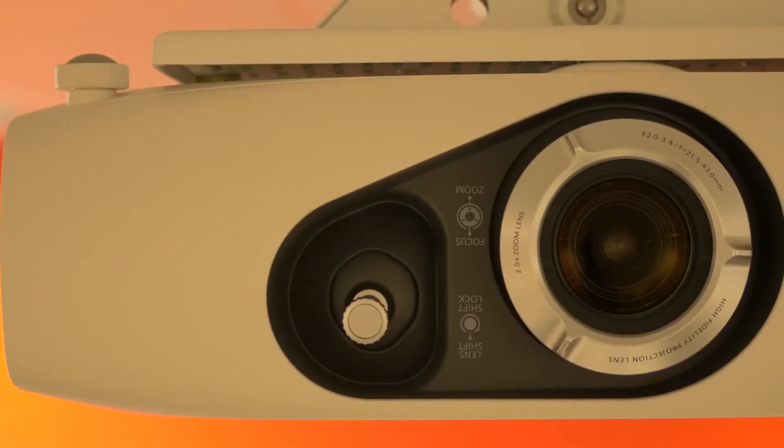We've now done the projectors as part of phase one and now we're looking at rolling out digital technology across campus. The new technology is also very eco-friendly, and increasingly being green is very important for young people, so all of this technology also plays an important role in making sure that side of things is looked after.